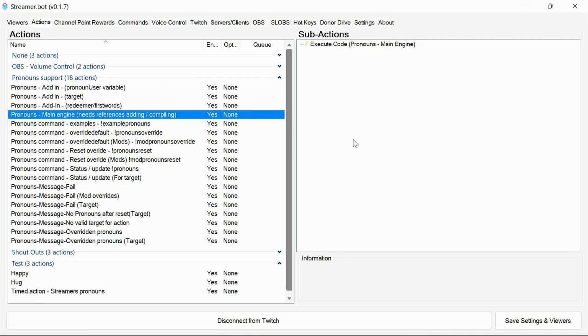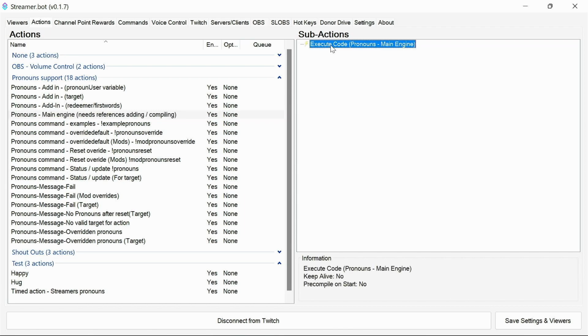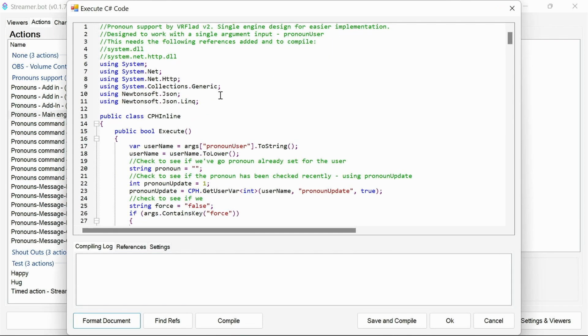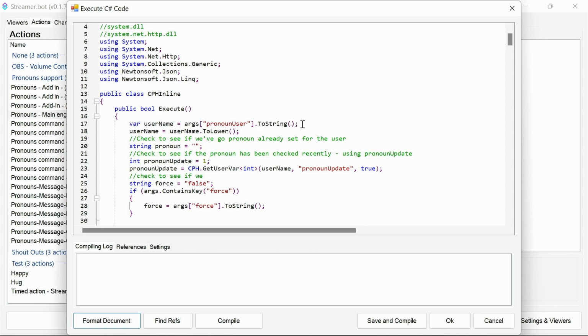And finally, an optional part where I'm going to go through the main parts of the pronoun code. So the first one is the main engine for the pronouns. Apart from references up here, it pulls out the pronoun user into the username field. Make sure it's a lowercase, so we're always accessing the service or setting variables with that lowercase name.